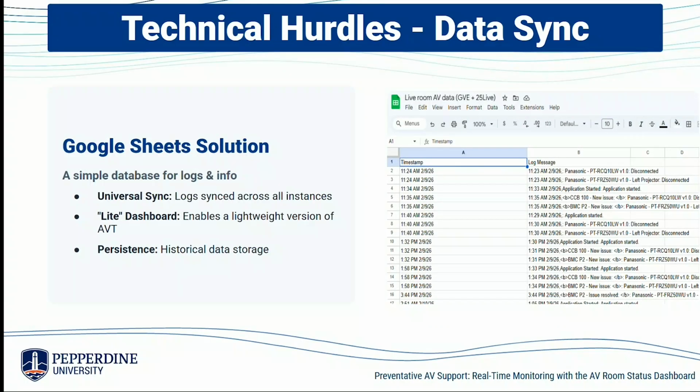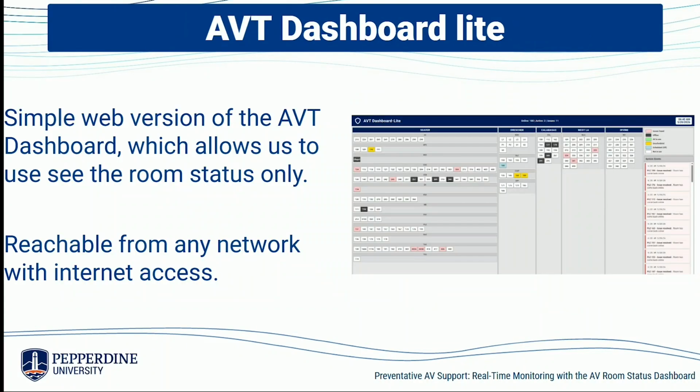The solution was that I set up an Apps Script project. This is Google Apps Script that allowed one of the instances to act as a host, and it uploads all the logs that it sees onto a Google Sheet, and every other instance is a client to that host and pulls data instead. So it was a simple way to get a simple database going, so that when you start up the application, you get the full, complete event log that all the instances ever saw. Nowadays we're running 3 or 4 instances of these across the university. So that's useful information.